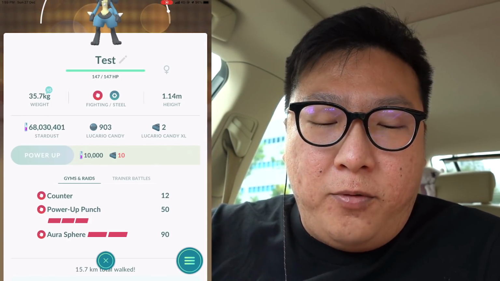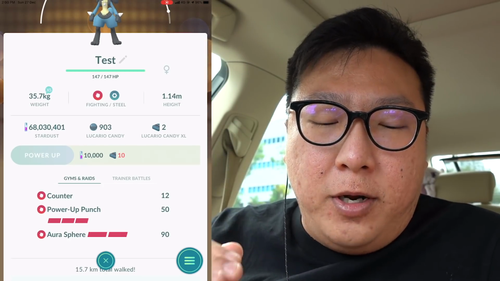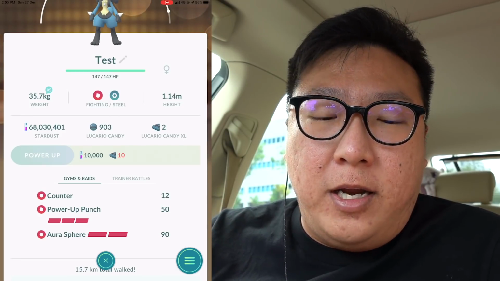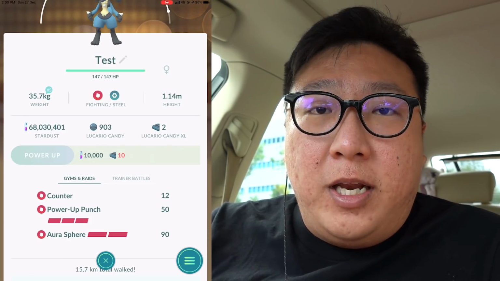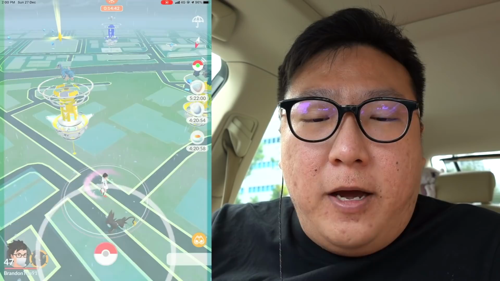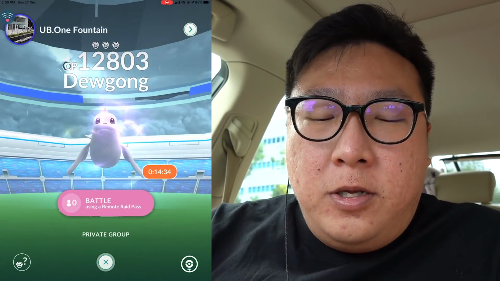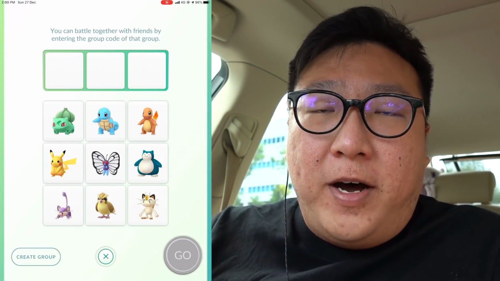So essentially, if we total up the amount of energy required to use up the 100 energy, Power Up Punch is 150 damage, whereas Aura Sphere is 180 damage. It makes it more efficient. But enough of talking, we're going to try it out and see how it performs. There are actually a few factors to determine whether a charge move is better than another one. It also depends on how fast it gets launched out, and how long it takes for the Pokemon to be able to use its fast move again.